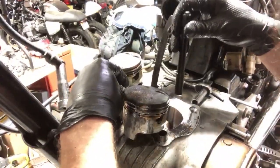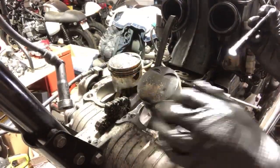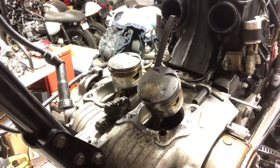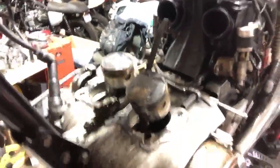Well, I'm not going to turn the motor through, I'll tell you that much, but I should be able to fish it out with a magnet. But let's have a look at this real quick. Oh my gosh. I don't think that cylinder's going to be any good. Not good. It's not looking good, guys.